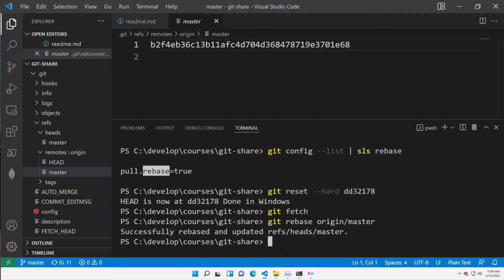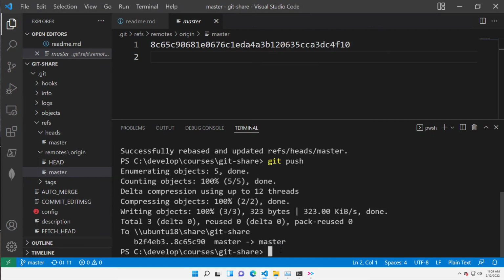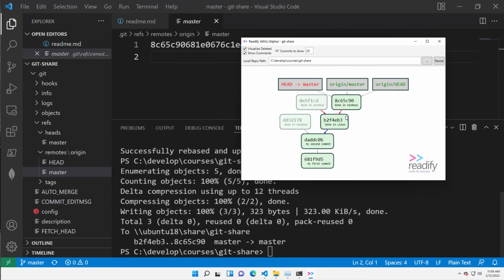And as a final touch, when everything is okay, if I'm now issuing a git push, everything is okay because Git is verifying: the local client is issuing another fetch. It verified that the master correctly points to this B2F4EB3 commit. It understands that the local master is rebased. So there's a path that brings from the origin to the local pointed commits, so it can do a fast forward. Actually it is sending this physical commit to the remote, and then it's simply updating the remote branch to point to this commit.